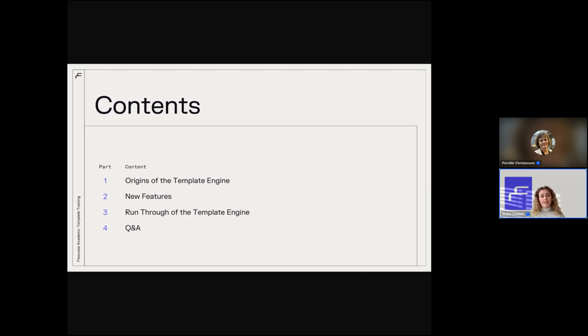So the purpose of the template engine, if we go back to the core of Flowcase, our product is very big on managing your data in the best way possible, but also exporting your data in the best way possible.